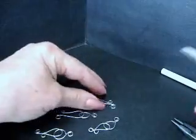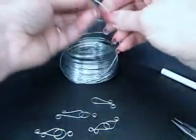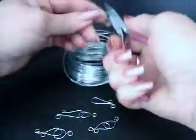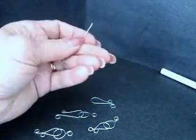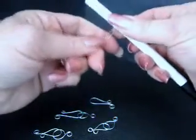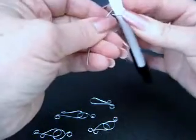So now we're going to make the other side. Again, we need some wire. So I'm going to cut off about 2, 2.5, 3, whatever, some length of wire. Okay, move this away. Now the first thing we're going to do is wind it around the ballpoint pen until the wire touches the round.